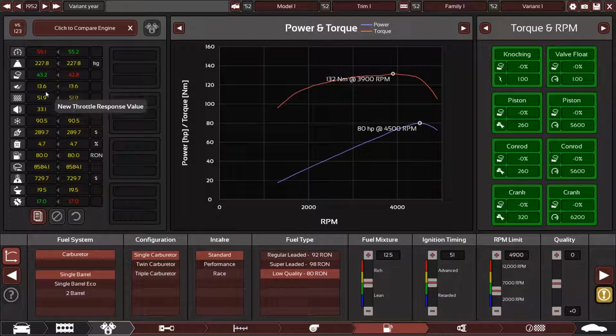You see all these little things here, like smoothness. I think that's the rumble from the engine. Obviously, if it's a V16, it's going to be very smooth. Throttle response, I'm not really sure what that is, to be honest. Like how well it reacts to pressing the gas pedal. Loudness, well, go figure. The amount of cooling you need for your engines, the maintenance, and the fuel.